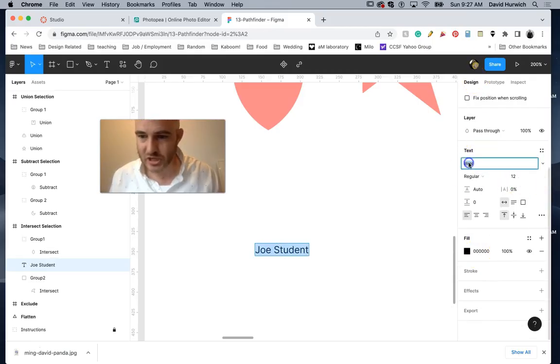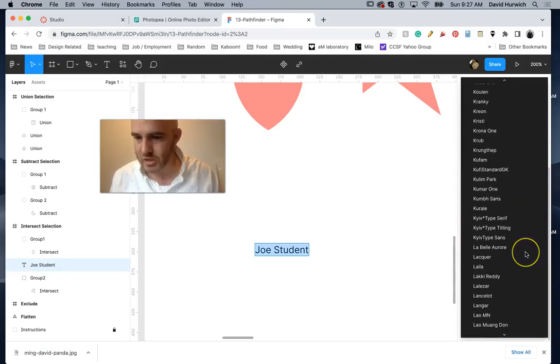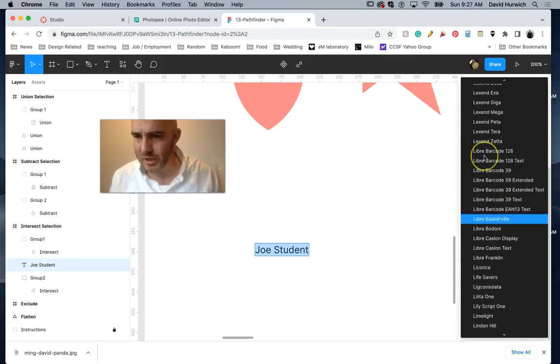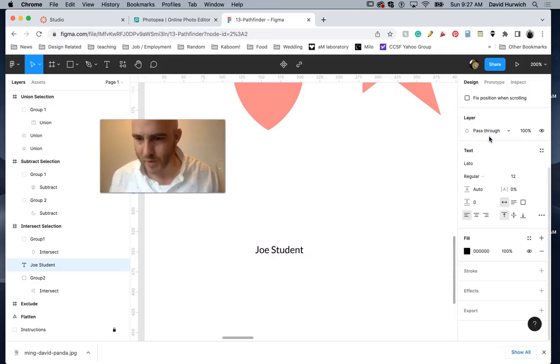I can change the typeface right here. A lot of these are built-in fonts that are what are called web fonts. You can try different ones out, see which one you like the best. That one's kind of more of a script type font. This one's a little bit more of an ink brush style.